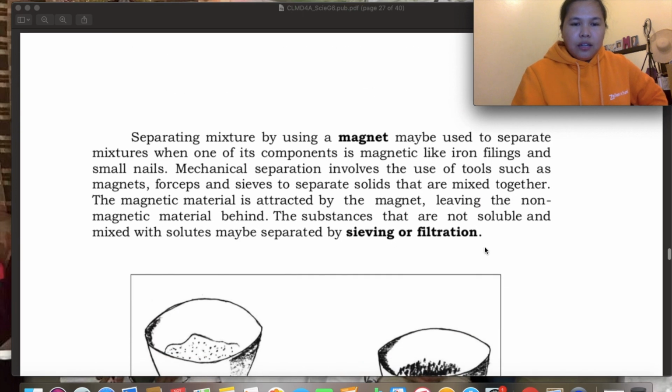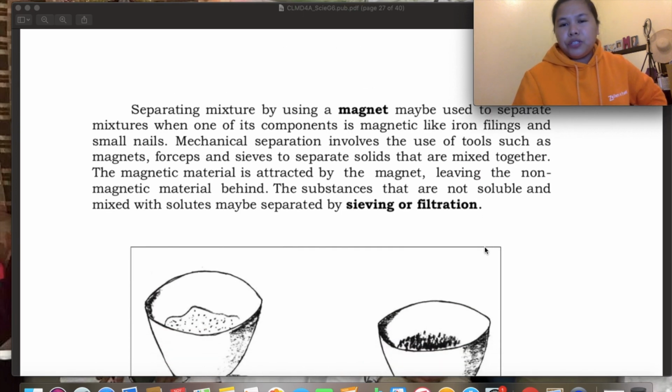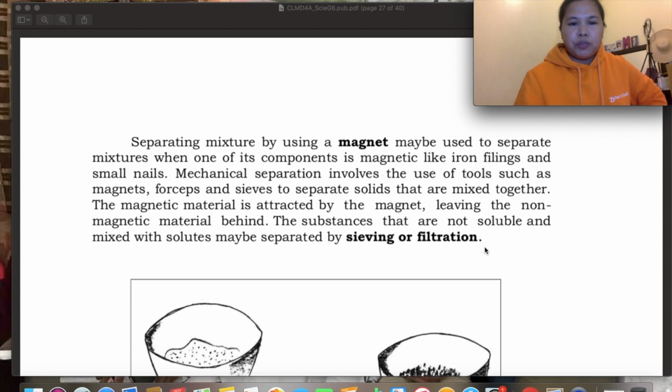So, separating mixtures by using a magnet. This may be used to separate a mixture when one of its components is magnetic, like iron filings. Magagamit lang natin ang magnet kapag ang isang material ay attracted sa magnet. Useless naman kapag ang dalawang materials, for example, asin at asukal ang nagkahalo, gagamitan mo pa ng magnet?